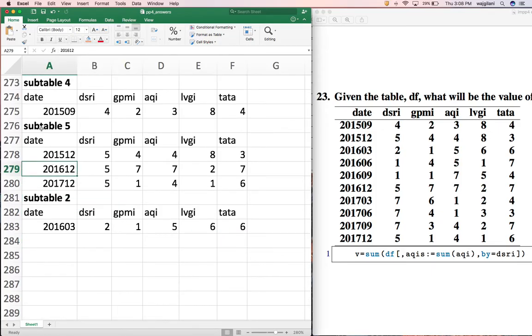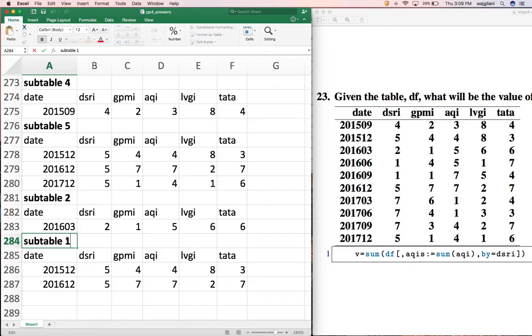Subtable 1 looks like it has two values: 2016-06, which is 14517, and 2016-09, and that is 11754. All right, that's easy.